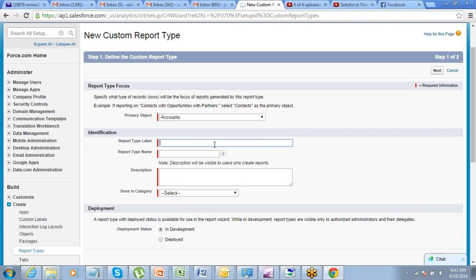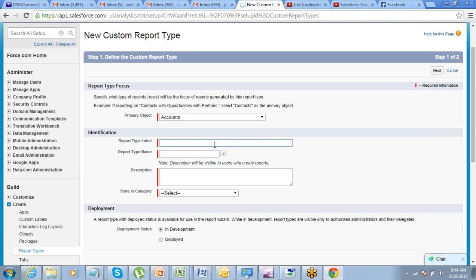Now one thing which we have to understand, whenever you want to create your own report type, you can only create a report type with the objects which are related. So you cannot say that I will use two objects in the same report and these objects are not related. If they are not related, you cannot create a report combining both of them, right? So you always have to make sure that these two objects are related. So account and opportunity, they are related, we know that, right?